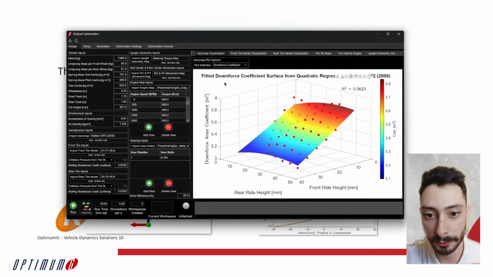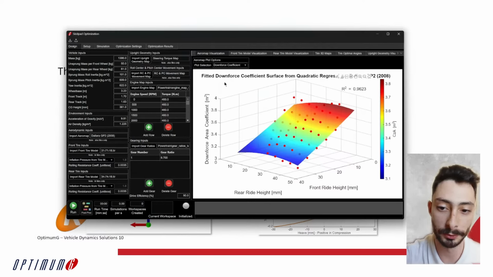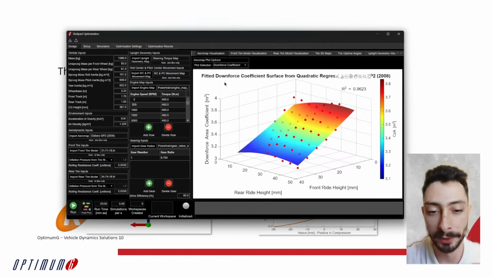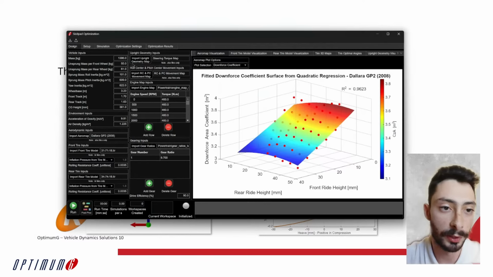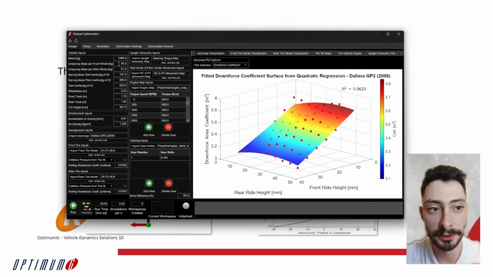The software starts with our design tab. This is where we are going to put in the inputs for our baseline car. Some of them are, for example, the total mass, the unsprung mass per wheel, the track width, the CG height, and so on.